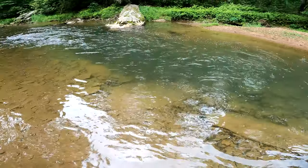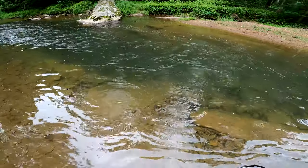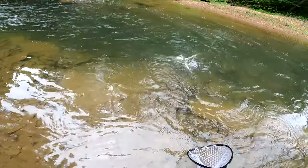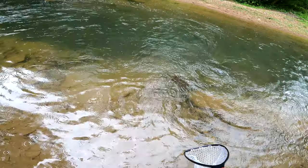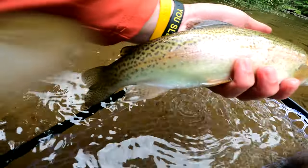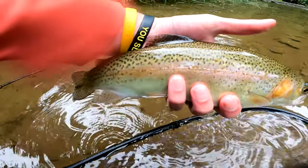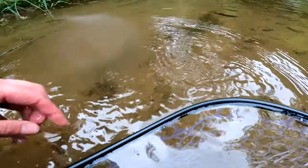All right, we're getting to the point where I feel pretty comfortable we can slide them back in, so we're gonna do just that. All right. And there we go. All right, we're gonna get this guy back. This one I think might be stocked, but we're gonna get this one back. He could be stocked, but he's still got a lot of the same markings.